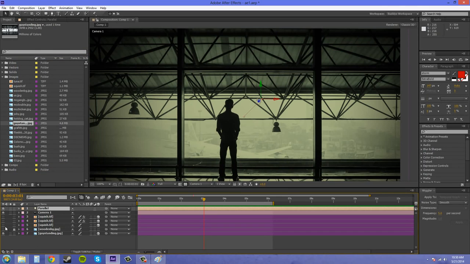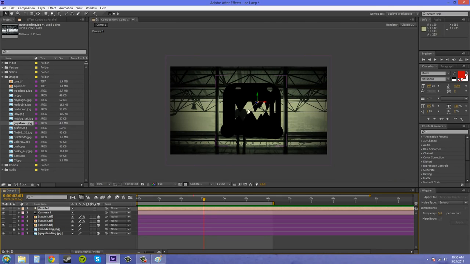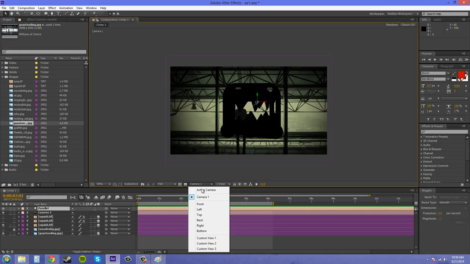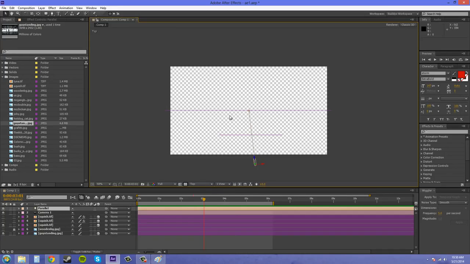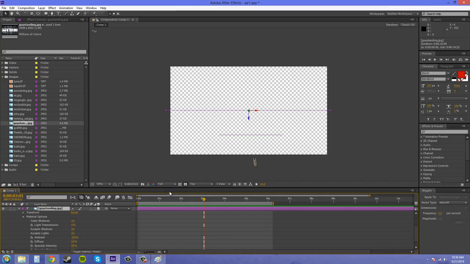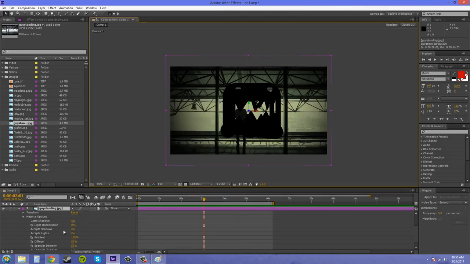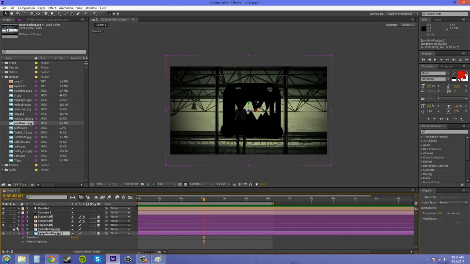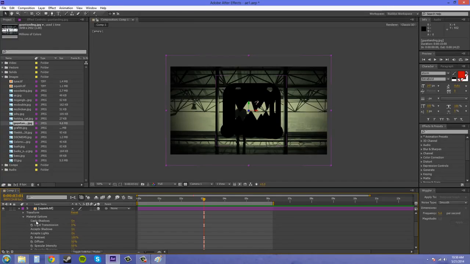Now I'm going to bring up an object so that I can cast shadows with. And I've got that there. Make sure that the object is in between the light and the thing that we want to cast shadows onto, and it is. So we want to twirl down to these options of the picture that we want to have the shadows cast on. We want to make sure it accepts shadows and lights, and those are on. And on the item that is casting the shadow, we want to make sure we have cast shadows on, which is up here at the top.